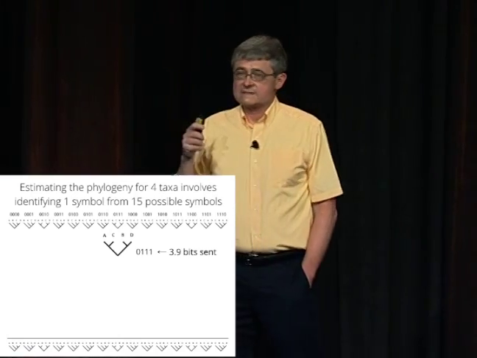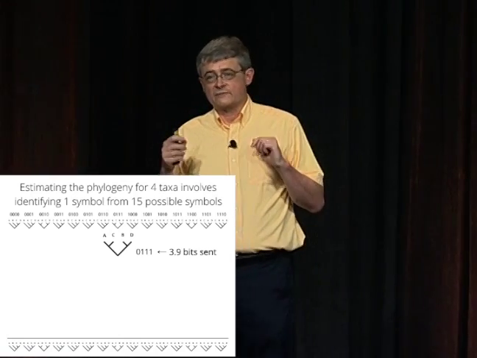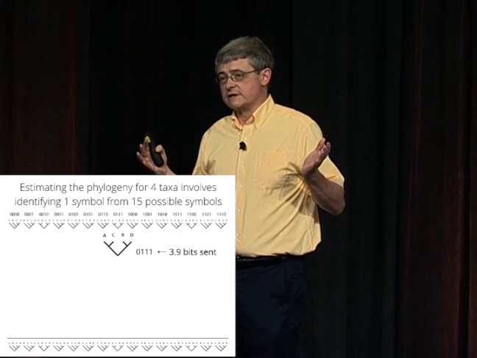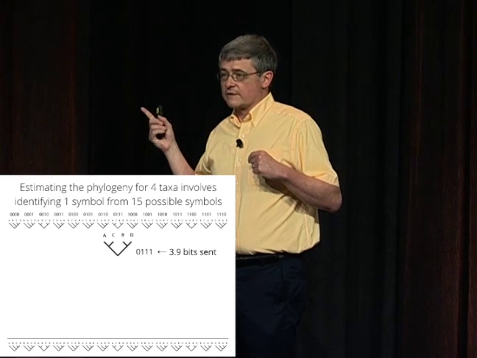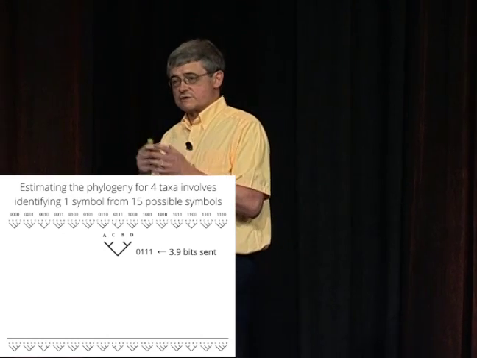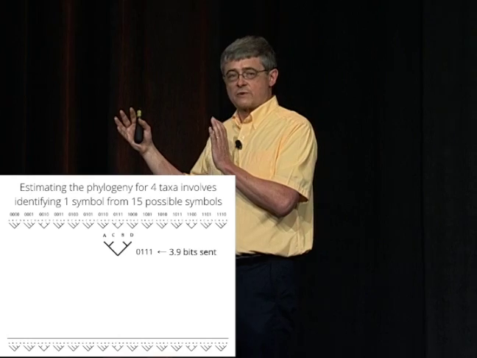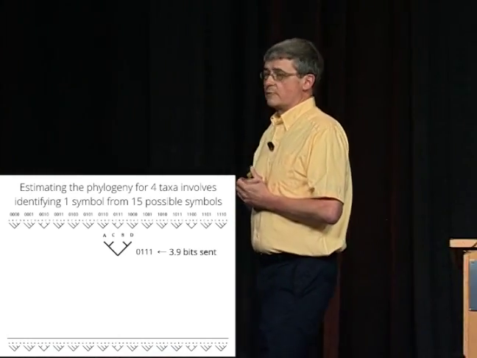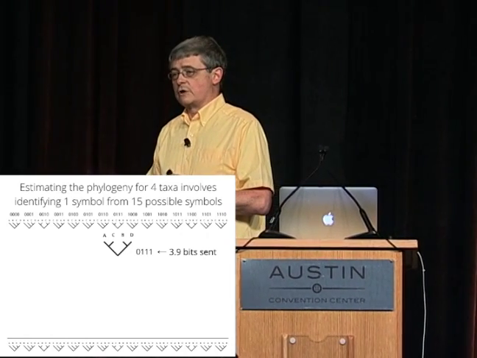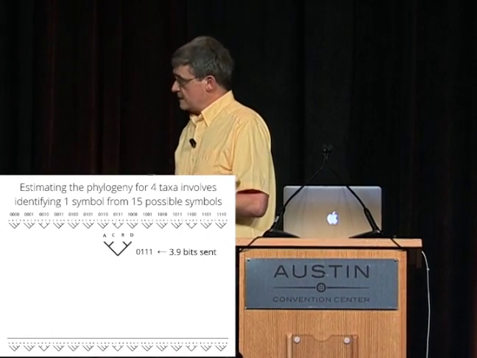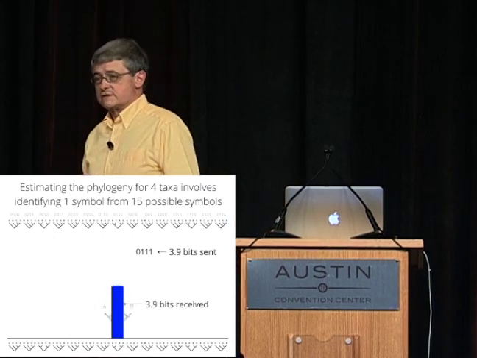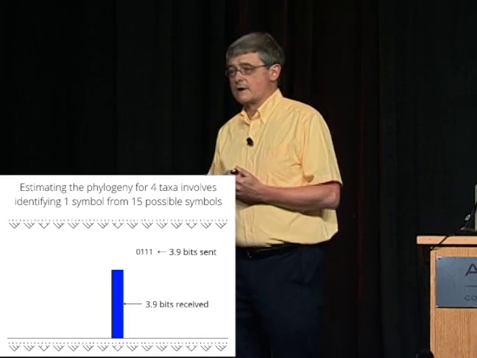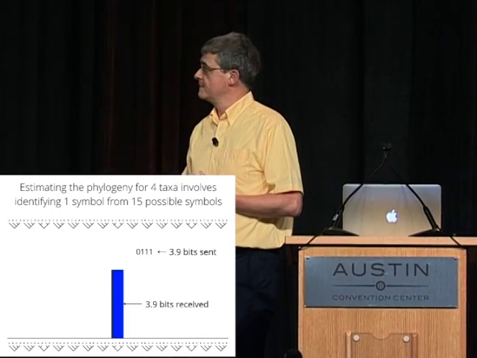This is the point where I need to point out there's a big difference between data and information. So we could have used, say, 100 binary digits to encode each tree. But since 4 binary digits is more than enough information to capture those 3.9 bits, the other 96 are just superfluous bits of data, binary digits of data. And so we don't really need that many in order to encode the information that we need. If these 4 binary digits were sent to us and there was no noise in the system, we could translate it, figure out which tree was sent to us, no problem, separate it from all the other 14.